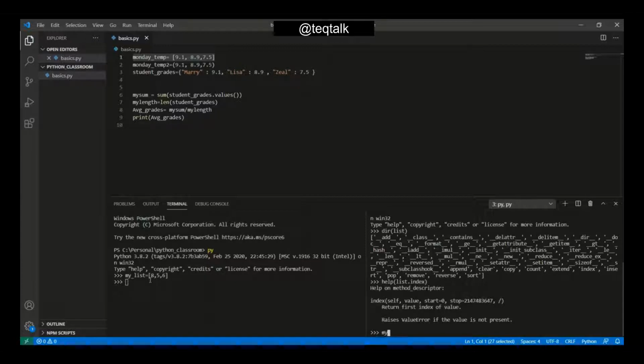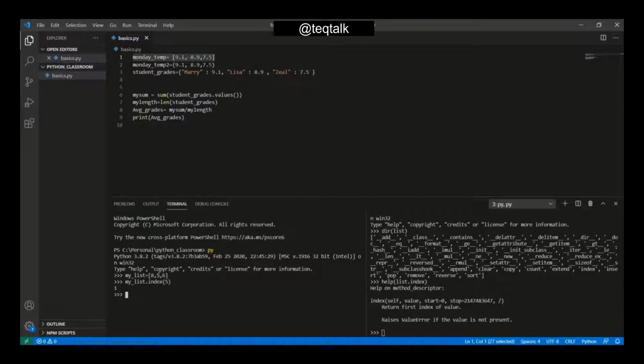So here I need to write my list dot index, suppose 5. Now you can see the index returned is 1.